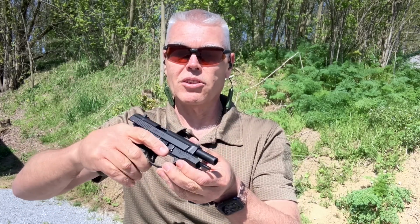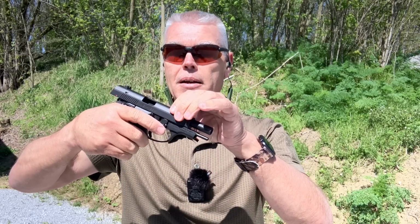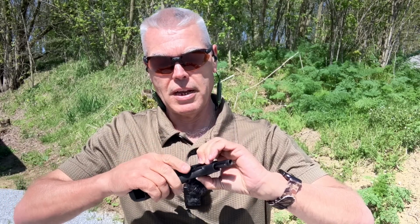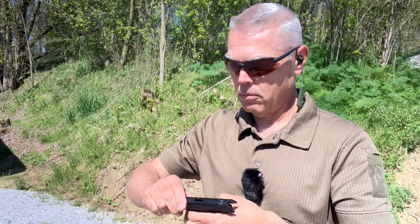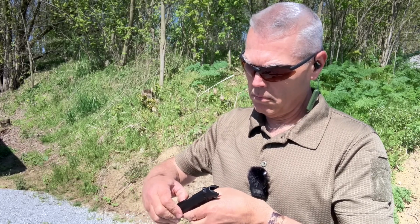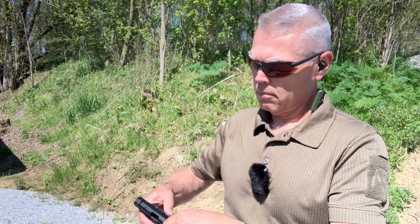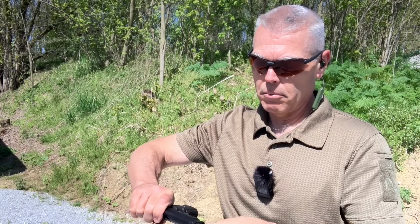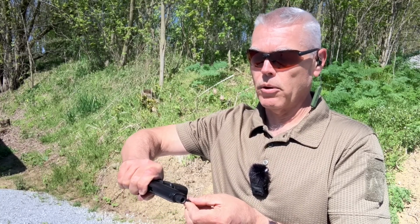You can use the slide stop to lock it in place. Rotate that disassembly lever. Actually, I have to push the button again on the offside. Push the button, rotate that disassembly lever back up to where it goes, and for some reason it's not rotating. Stand by, we're experiencing technical issues. And it looks like I did not maybe get the recoil spring guide back where it goes.